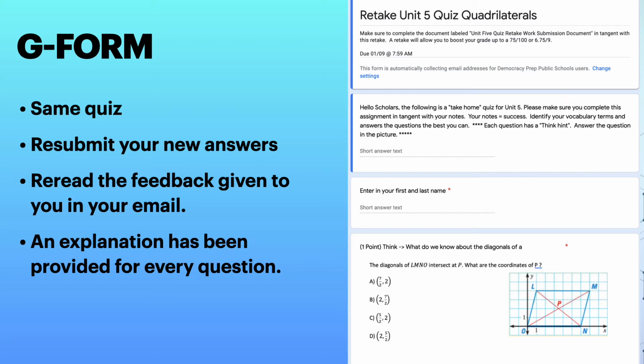Enter in your answers as normal, but in your email, you should have received back this morning a copy of your original exam. On all of the exams, I provided feedback on all of the questions. For most of the multiple choice questions, I gave an explanation of how to go about doing it, with little tips and tricks.